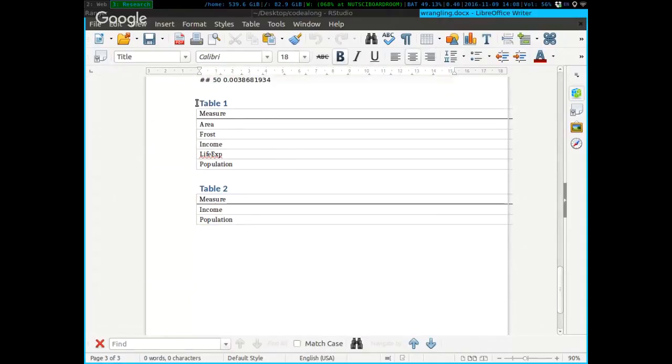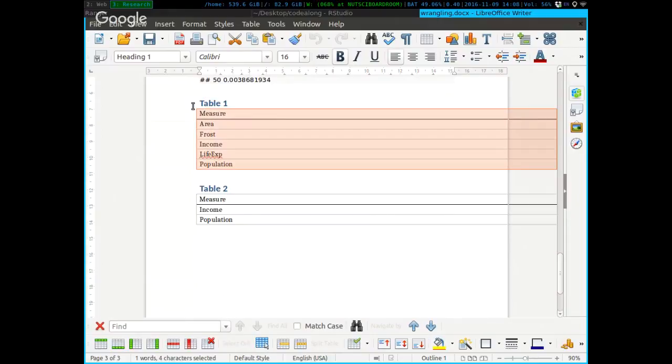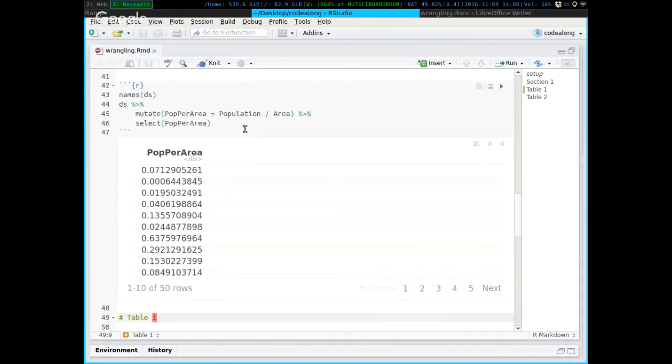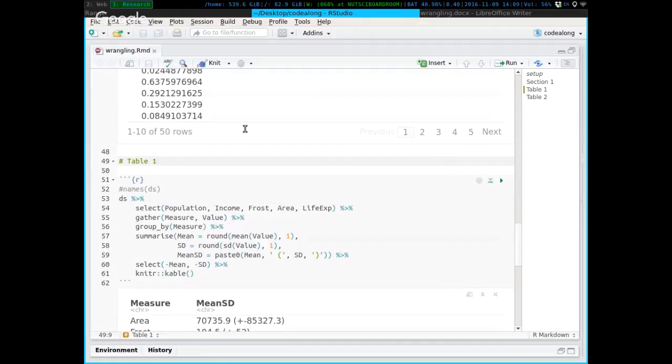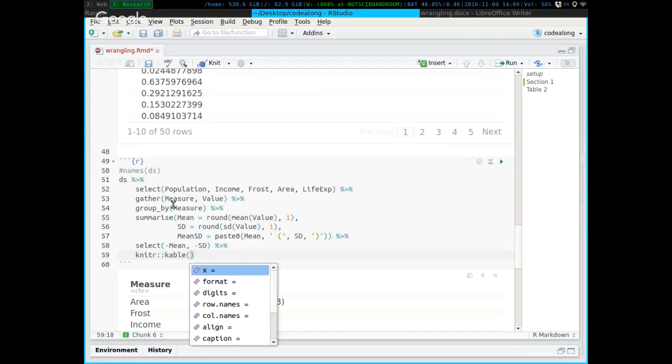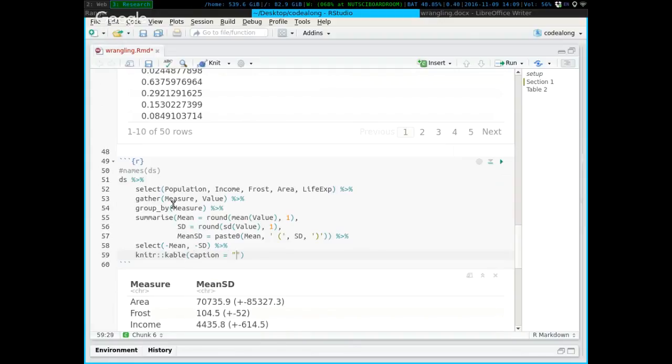So then you now have table 1. It doesn't show up very well on mine. So this is just a header. There is a way to insert, actually, hold on. I think there's actually a command here. So if you do caption, I think there's caption. Yes, there is caption.